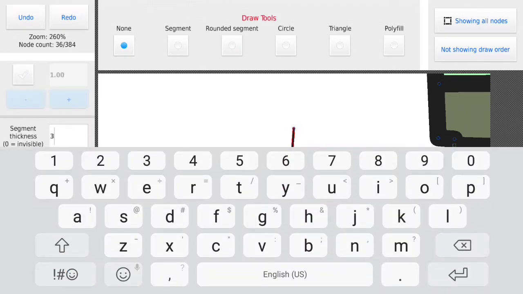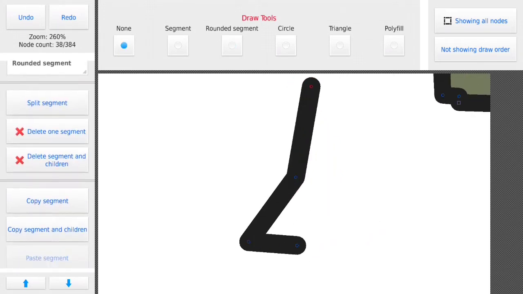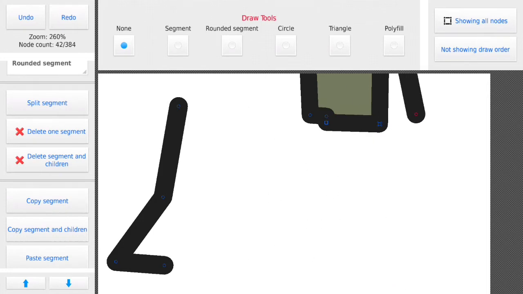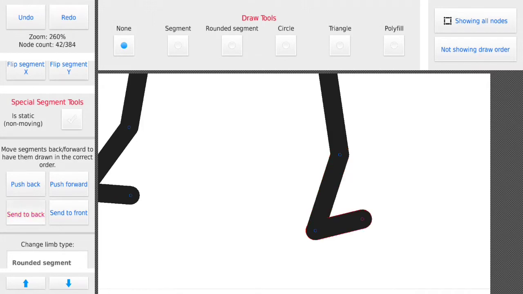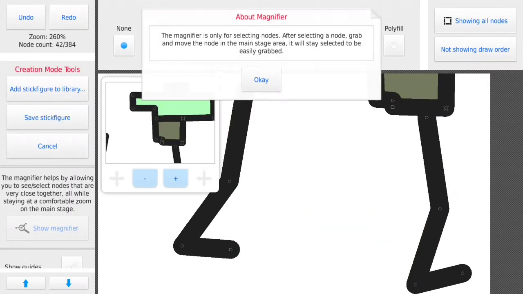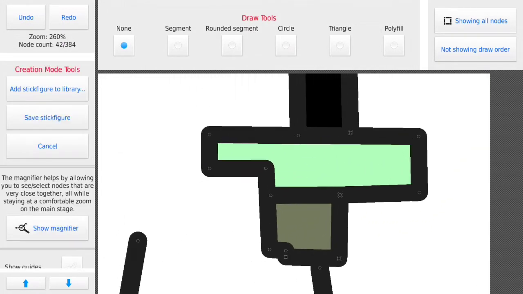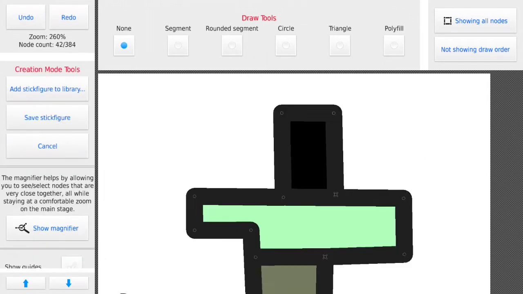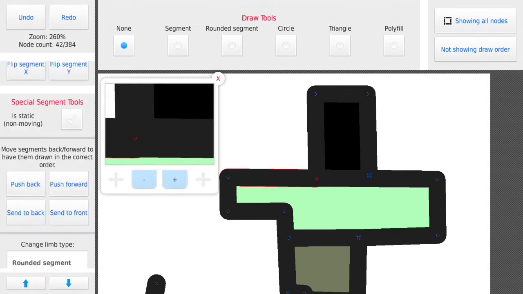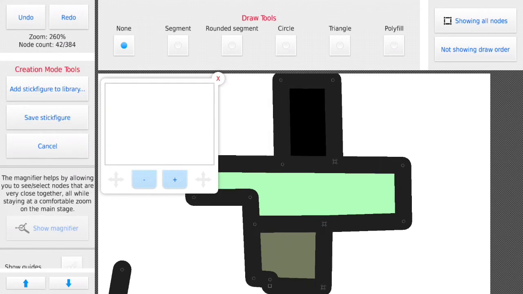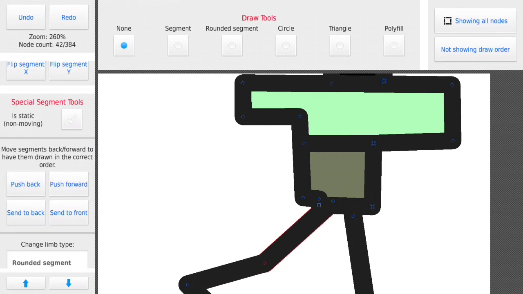Now let's start making the limbs. The first part is the leg. And now I copy and paste it. Boom, there we go. Now let's do that. And oh gosh. Oh yeah, also if you need help zooming into the nodes while making this, you can use the magnifier. It can zoom in and zoom out and stuff. It's really helpful. See? Okay, there we go. Now let's add that. Okay, there we go.